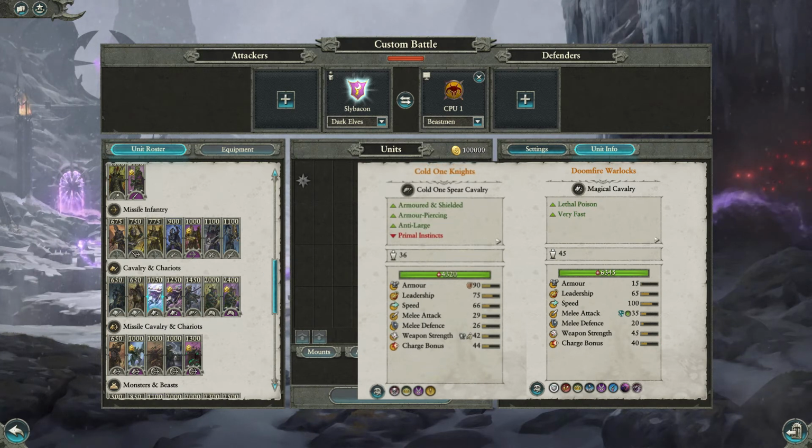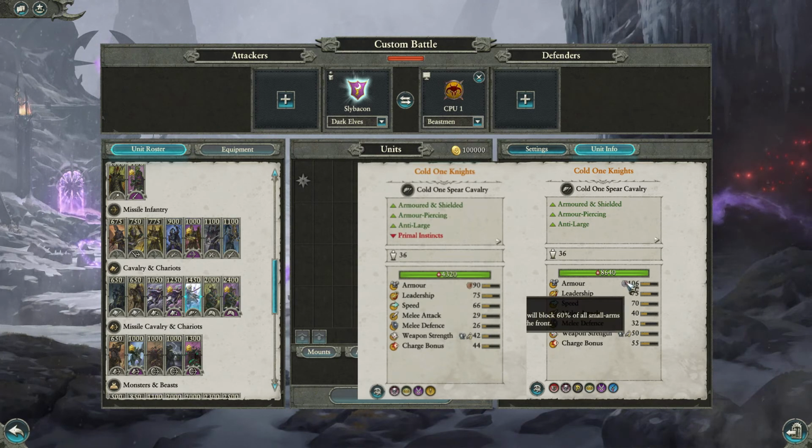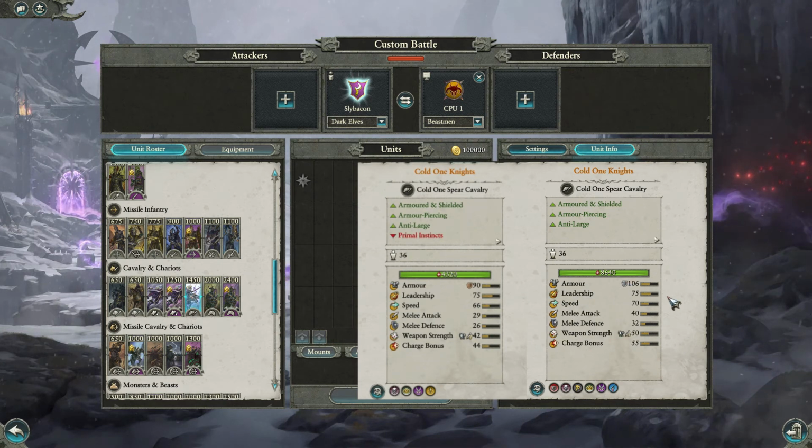Really nice. Cold One Knights. Okay, let's go over to those boys. So armor shielded, armor piercing. They lost their primal instincts, which means they can't rage anymore, which is actually a buff. Health points has been almost doubled up to 86. It's actually been doubled, exactly. More armor and from bronze shields up to silver shields. So very good, up to 60% from the standard in-game bronze is 35, up to 60, so still a massive buff there.